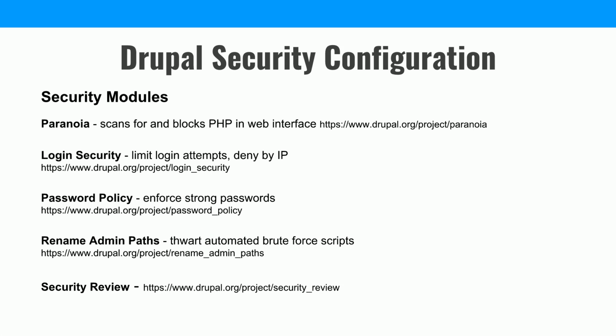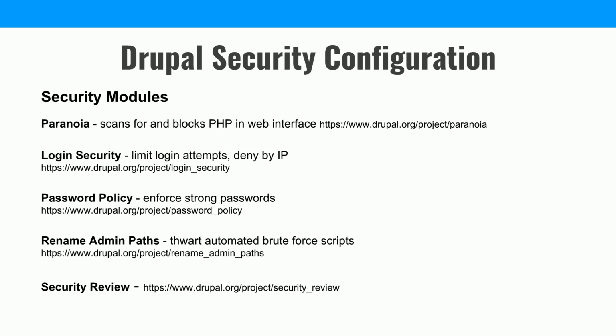There are some security modules that you can use and add to your website to help enhance various aspects of security for the configuration. Paranoia is one that will scan your Drupal site and look for instances where PHP has been enabled and will block that in the web interface. You obviously don't want people injecting PHP into your web page if you haven't reviewed it, for example.